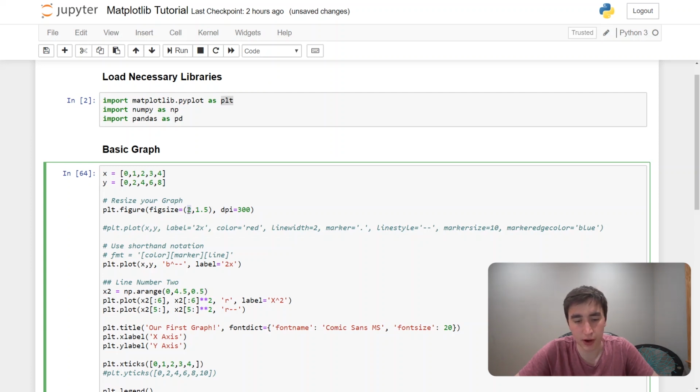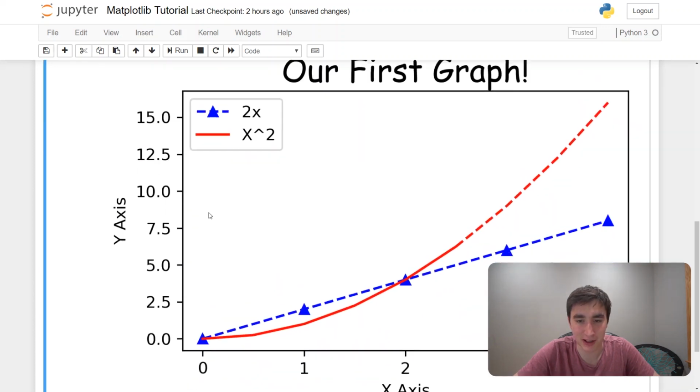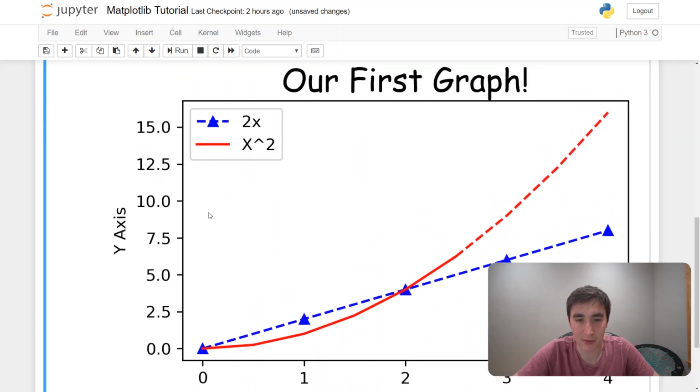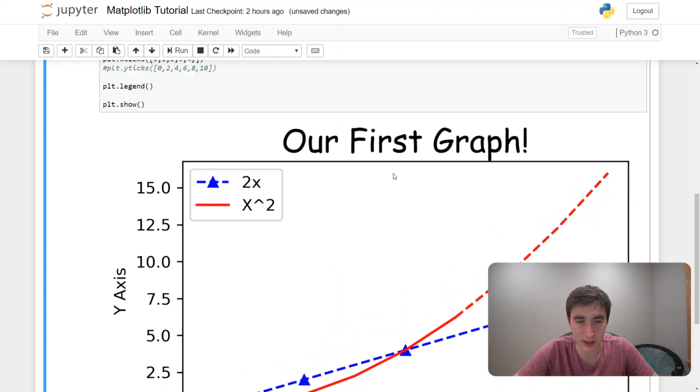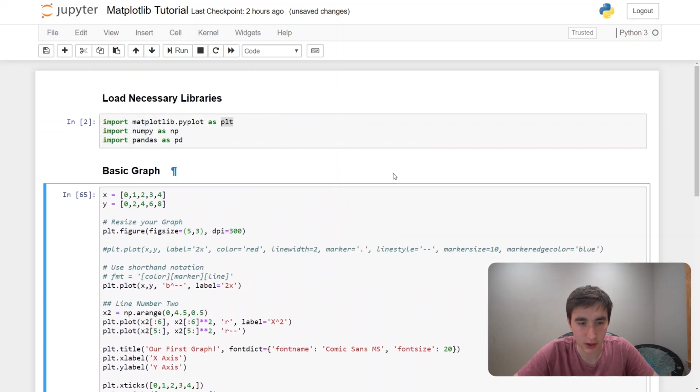Just play around with this. The biggest issue I have right now is the graph looks so big because I have my screen at super high resolution, or the view is very up close because I want to make sure you guys can see my code. But yeah, this would be a 1500 by 900 graph.